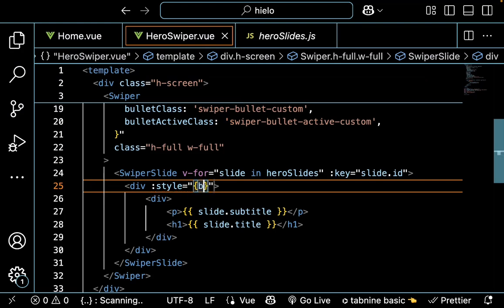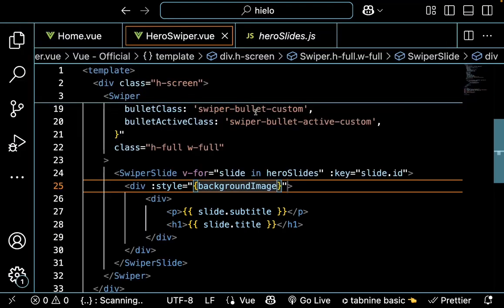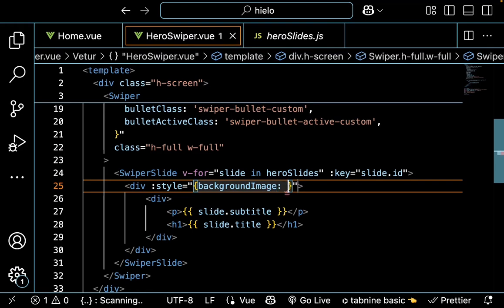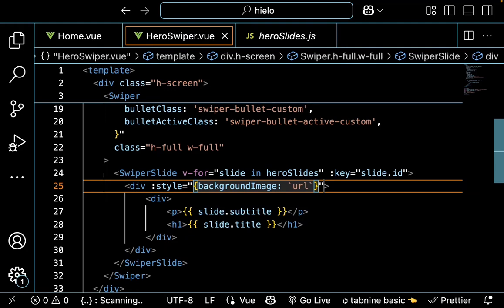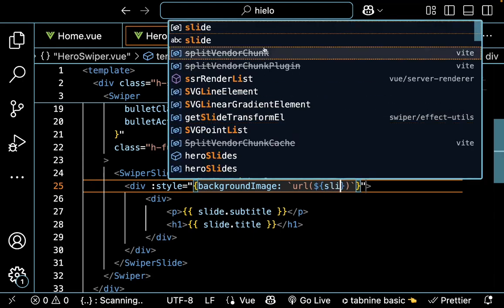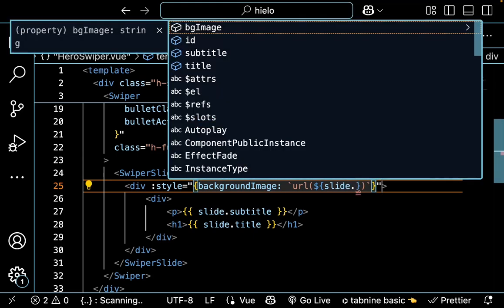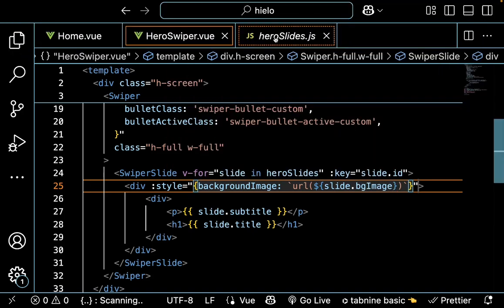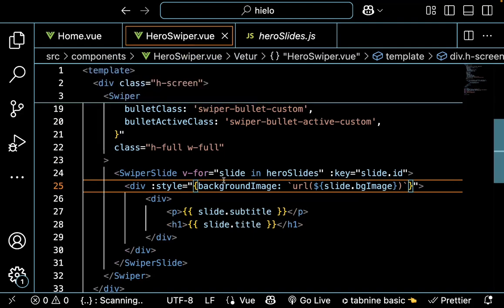You see background image, click that, make some backticks, say URL parenthesis, dollar sign, say slide dot bg image. This bg image is gotten from here.